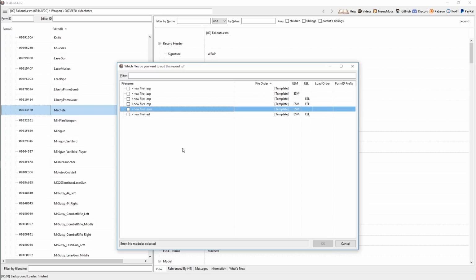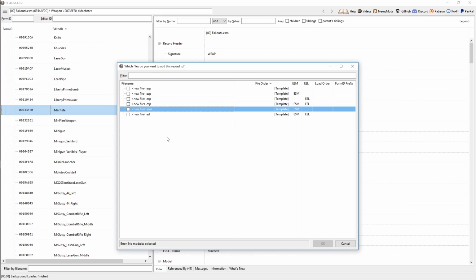.esm, this is the format something like Sim Settlements uses. This is a mod that's designed to be heavily edited by other mods, to have constant things adding stuff to it, and it tends to be that you will only use these for framework type mods. So things like AWKCR, Sim Settlements, Workshop Framework, these are the type of mods that are designed to be these ESM files where you assume other mods are going to make them a master file and make edits to them.